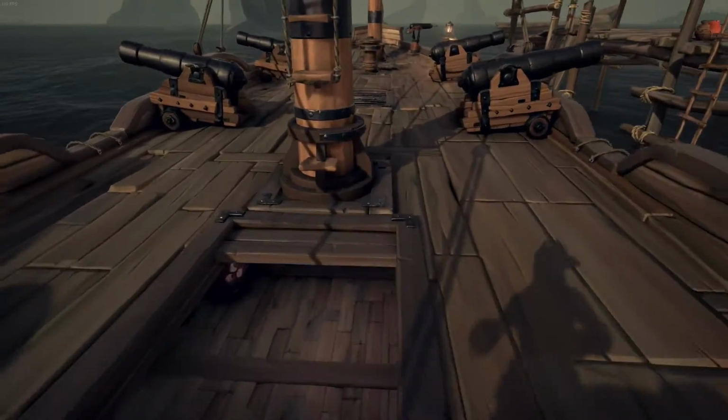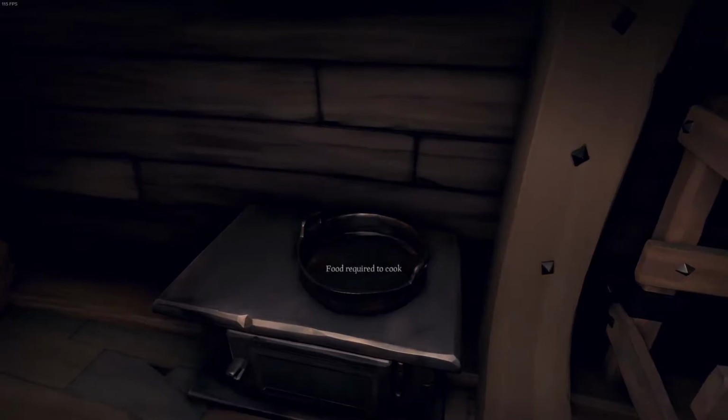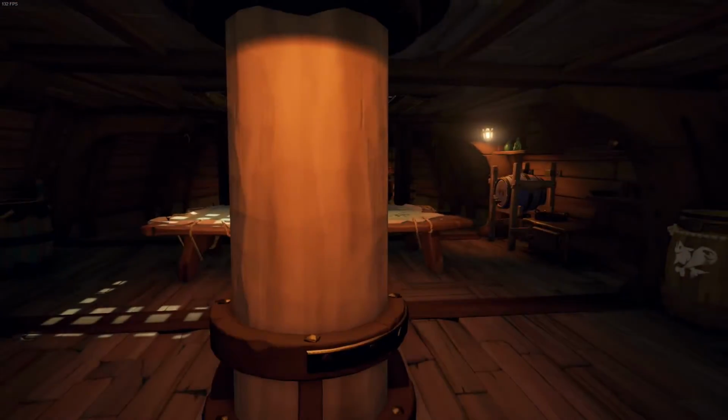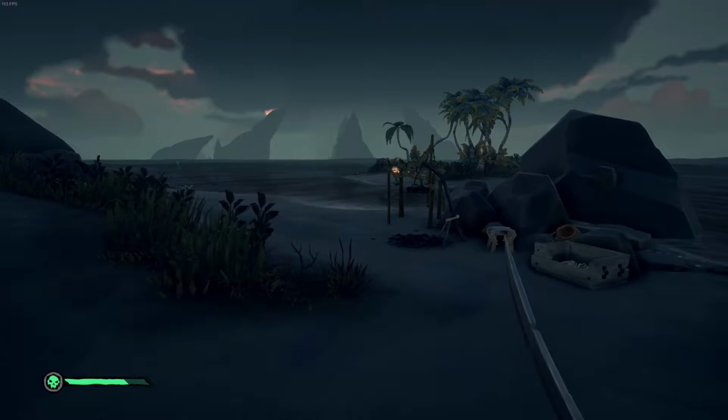The brig stove is also on the bottom deck, right next to the food barrels, as I said earlier. Here it is here on the right-hand side. And the galleon stove is midship. Once again, right next to the food barrels, right here on the right-hand side, there's the food barrels. There is the stove.